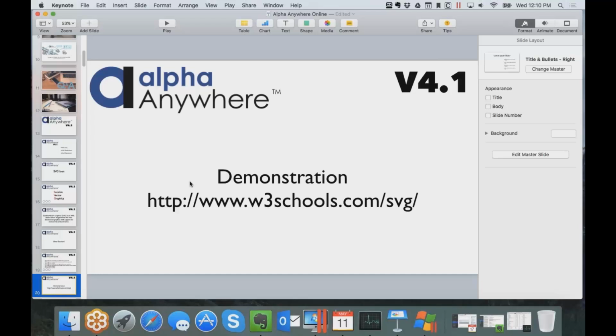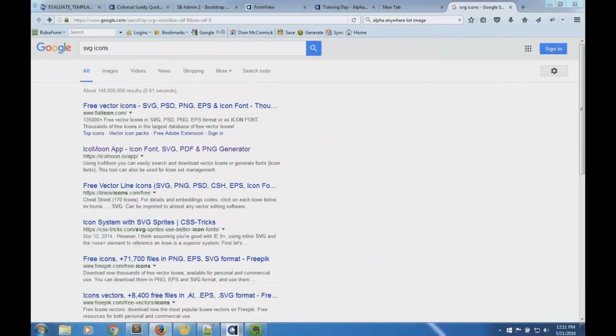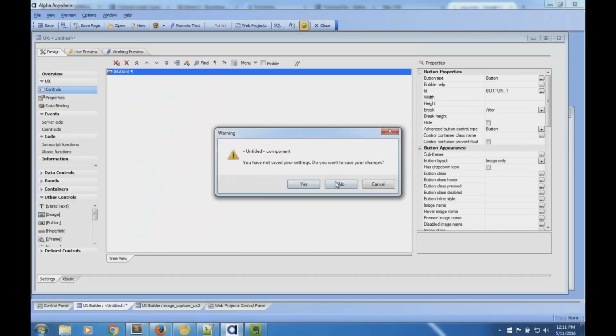And I want to give credit, the real person that's been driving behind this is Dan Bricklin in terms of mobile optimized forms. You're starting to hear kind of how it all ties together, is that he has been delving into SVG, focusing on it, understanding it, and incorporating that technology cleanly into Alpha's environment, because he sees the enormous amount of power that it's going to provide, and I'll give you a little bit there. So there's a great website, W3 Schools, I've used it before. They actually have a nice little SVG demonstration, but I'm going to go ahead and show you that working in Alpha right now.